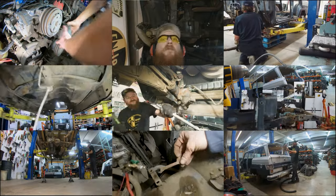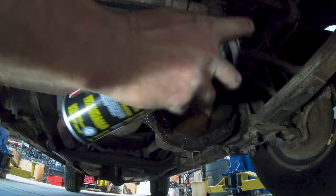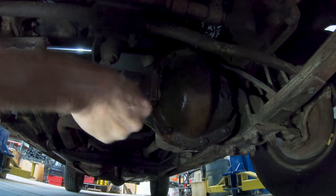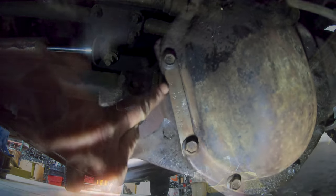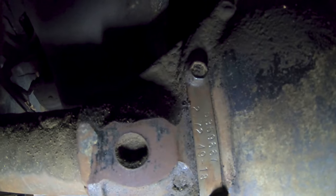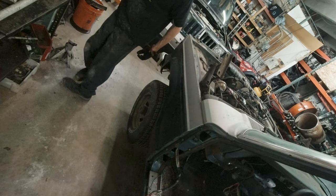Welcome back to the complete teardown of this 1983 Jeep Wagoneer. Today, we're going to be removing the front axles. First, let's see if we can find the gear ratio. Well, it looks like we're pretty lucky and it still has the tag on it. Oh, it looks like the tag says a 272. Not really any surprise there.